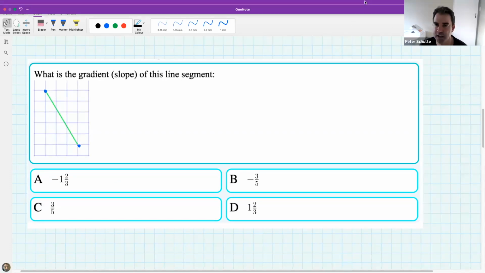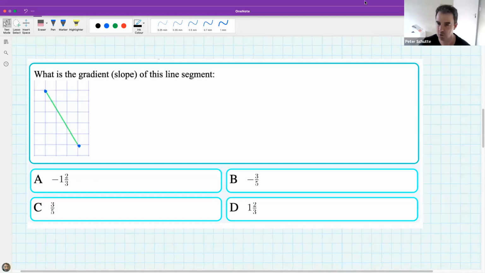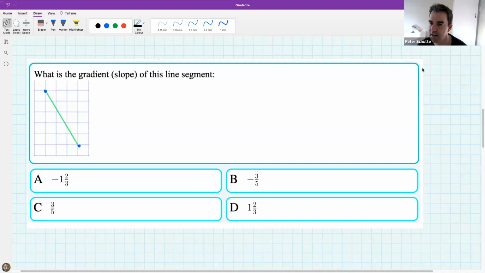Who's feeling brave? Who would like to share their answer with me? I see people are voting already. Where should I start? I was thinking I need to know like this stuff. I need to count some blocks. So 5 there and 3 there.